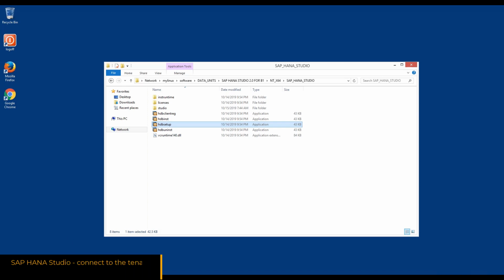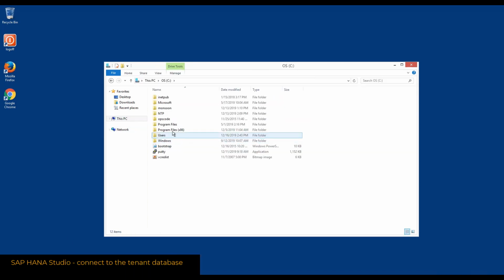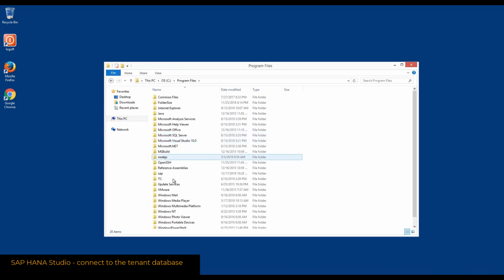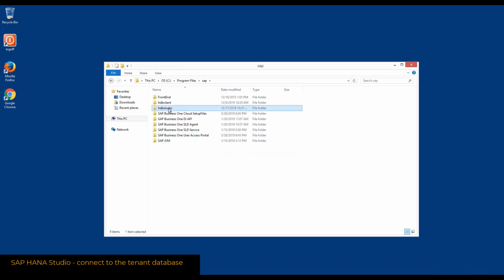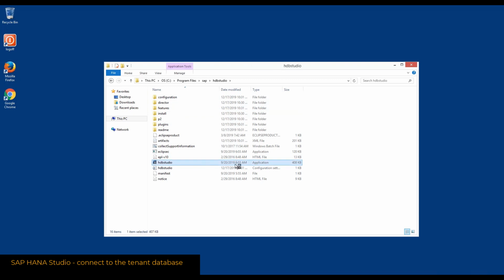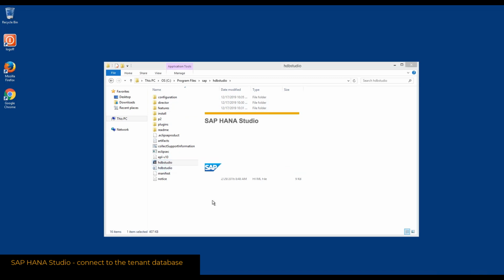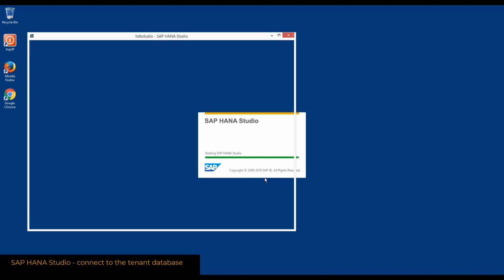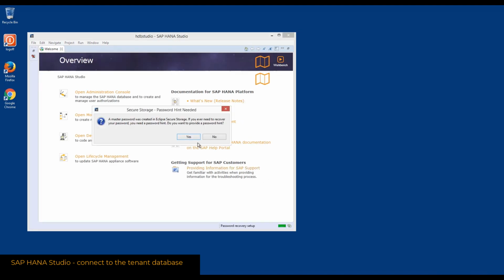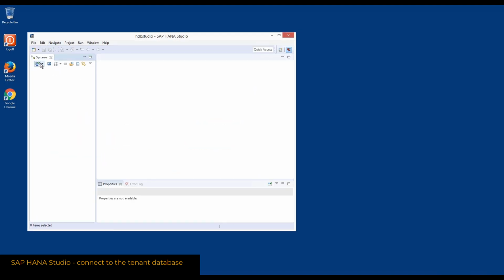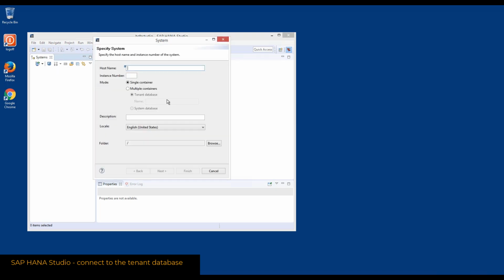After the installation of the SAP HANA Studio, we can start the application. The Studio can be found either in the Start menu, or we can navigate into the default installation path, where it can be executed by selecting the HDB Studio application. By clicking the Add System option, a connection wizard will pop up, where it is possible to define details like the host name and the TCP/IP port, the instance number, and the tenant database name. We can enter some description as well.